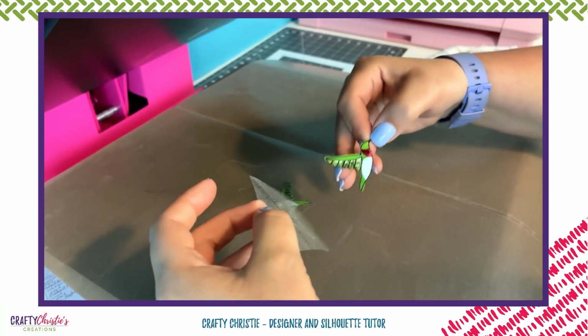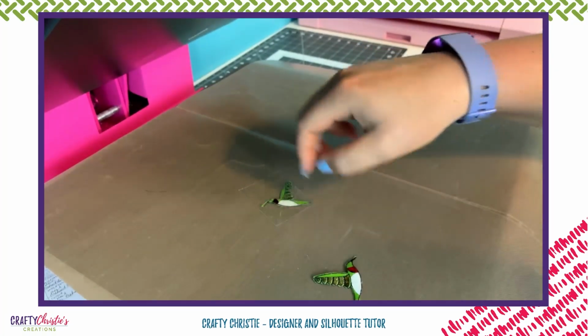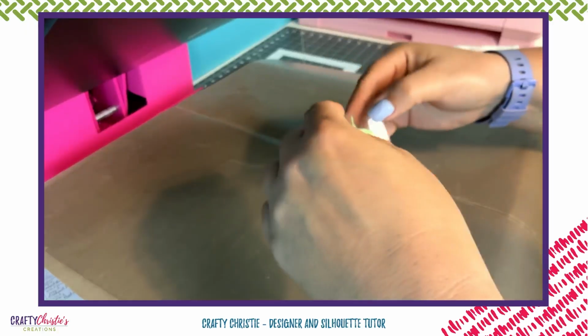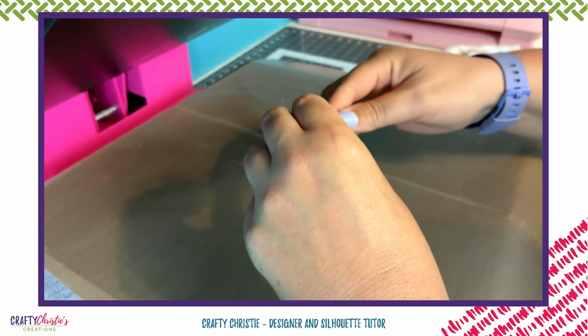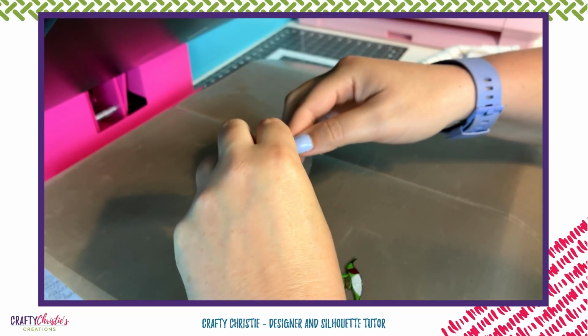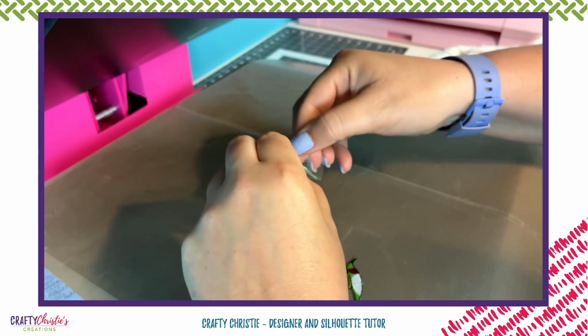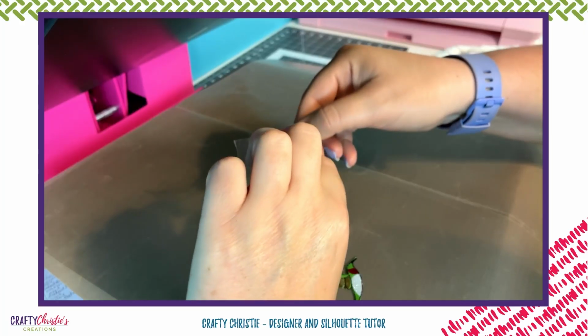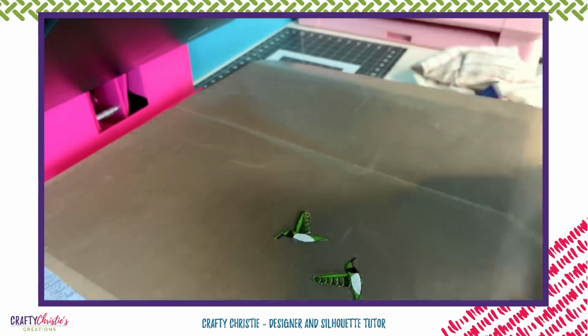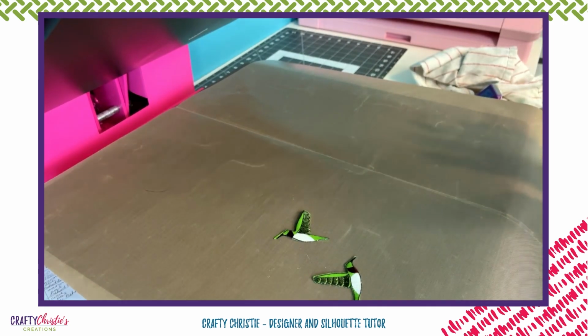Wonderful. Oh my gosh, how cute. So stinking cute. Worth the trouble. This one might not be lined up as well. I might have to do some adjustments to that nose. Okay, that one's not quite as lined up as well, but it still looks so good. So let's take these back to the table and get them turned into earrings.